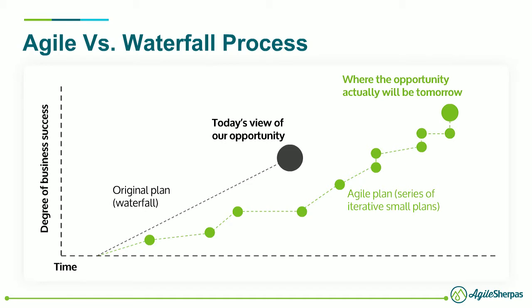The first myth we talked about was the anti-planning myth. Agile is actually composed of a series of shorter-term plans that allow us to release a little bit of work sooner, learn from it, and then iterate on it — so that as the opportunity moves, we move with it and can actually get there to meet it. Instead of making a huge upfront plan and executing with blinders on, we make micro-adjustments as we go. Agile does have plans — short-term iterative plans and a bigger long-term annual plan that we work against.